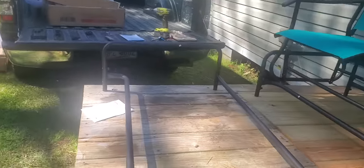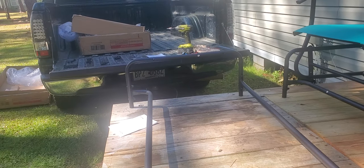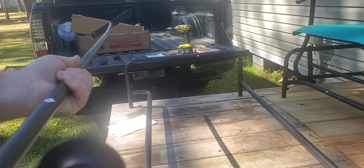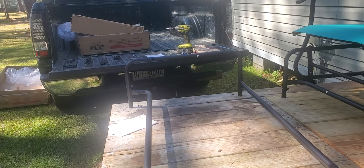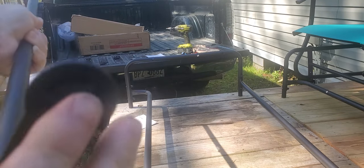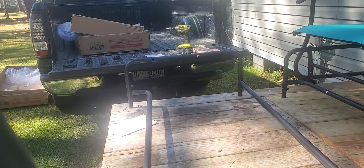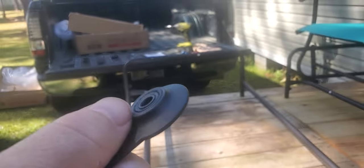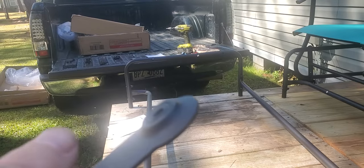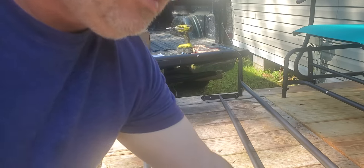All right, now let's put the glider rocker frame together. You want to take these right here. The flat part needs to be facing outward. The bevel part, the flat part goes outside, facing outward. This right here needs to be facing inside when you put this together. Always make sure this is inside. You've got two of them.